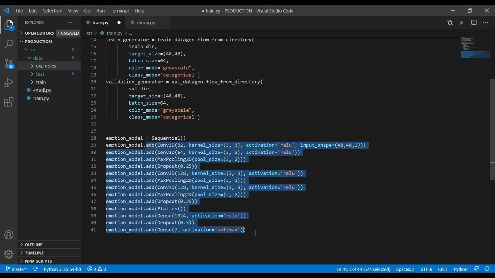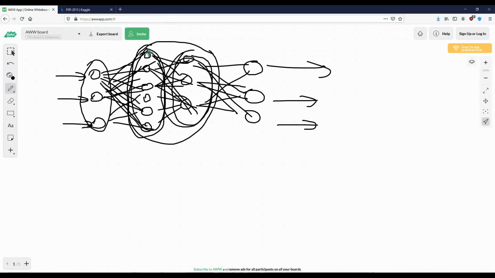Now we come to the interesting part. We can add layers here by just specifying add. So we have added a lot of layers here. Remember, this is the thing that we have shown in the graph earlier. We have said that we have certain layers here, and if you have more than 2 layers, then it's a deep neural network. And those are exactly the layers that we are specifying here.